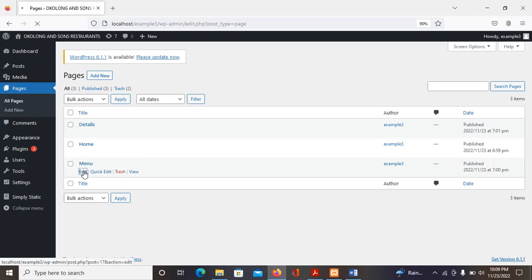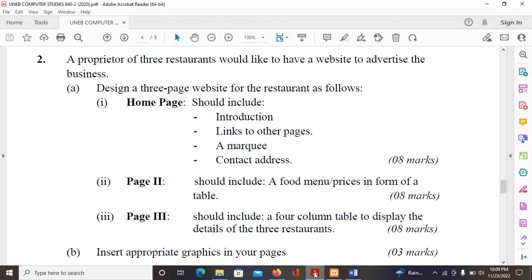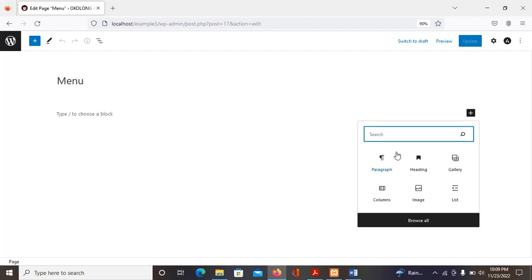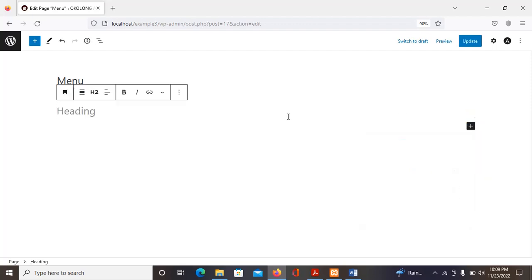We are editing menu. So under menu, we wanted us to include a food menu, stock price in form of a table. So here you can now add a small heading, which is a heading 3.